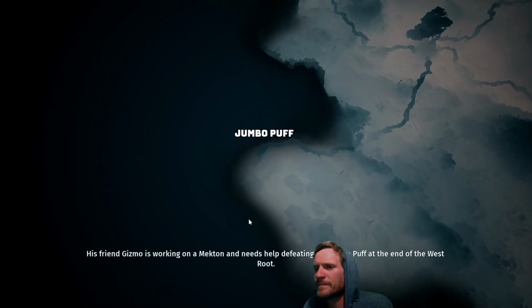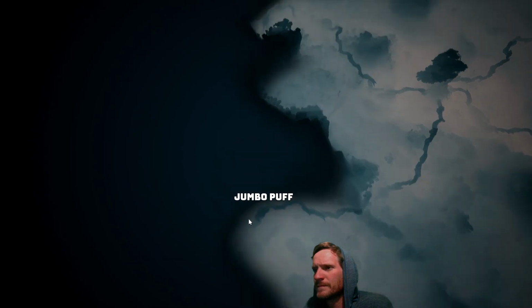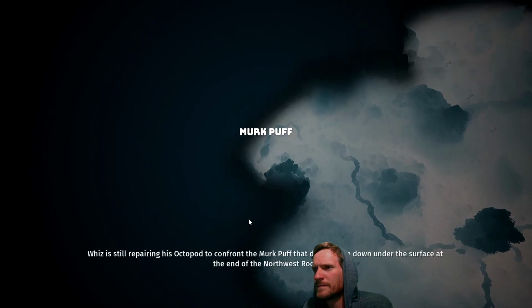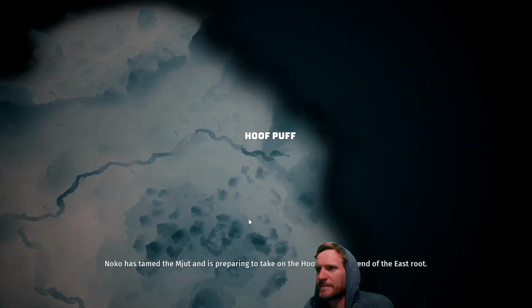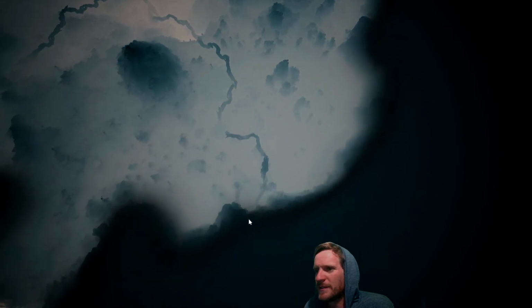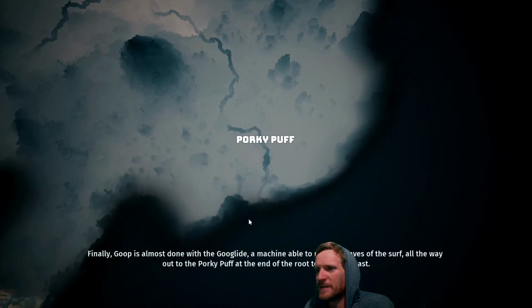His friend Gizmo is working on a Mekton and needs help defeating the Jumbo Puff at the end of the West Route. Wiz is still repairing his octopod to confront the Murkpuff that dwells deep down under the surface at the end of the northwest route. These are big boss fights, I guess. Noko has tamed the Majut and is preparing to take on the Hoofpuff at the end of the east route. Tamed the Majut? Finally, Goop is almost done with the Googlide, a machine able to ride the waves of the surf all the way out to the Porkypuff at the end of the route to the southeast.